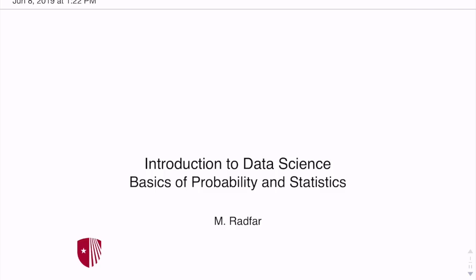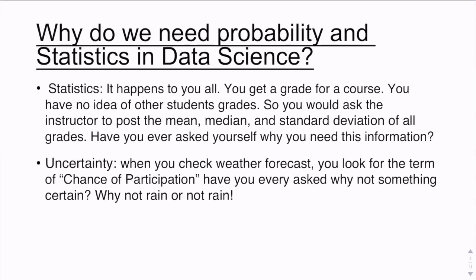So, for the sake of compactness, I just use the term stat or statistics, which refers to both statistics and probability. Later on, we will show that they are very connected, and so I just use the term statistics. So the first question you may ask: why do I need to know about statistics for data science?